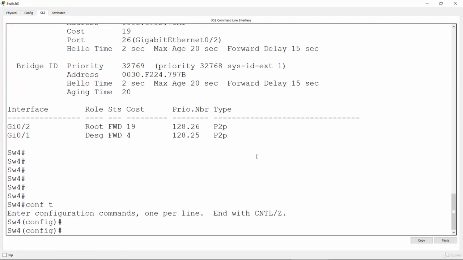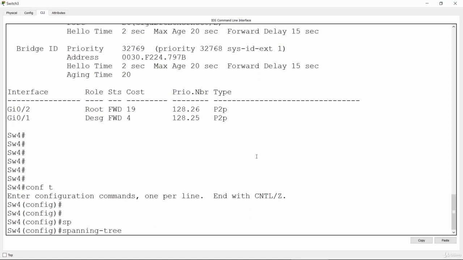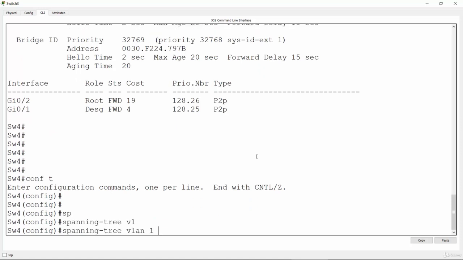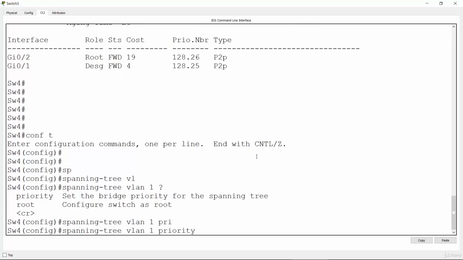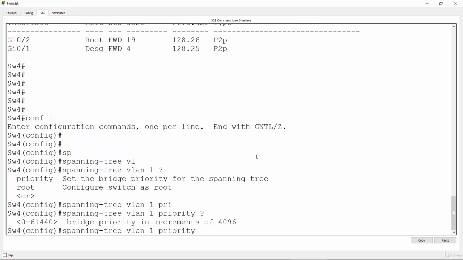Conf t, spanning tree for VLAN 1, I'm gonna set the priority of the switch to a lower value than my default value. But please pay attention that the bridge priority is in increments of 4096, warning.